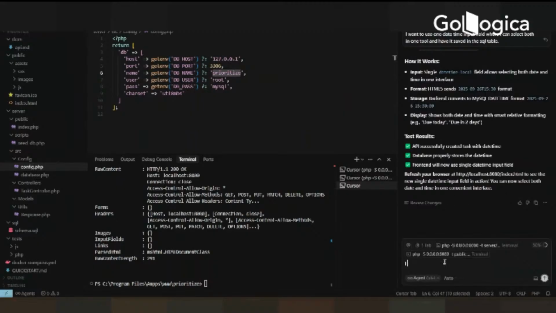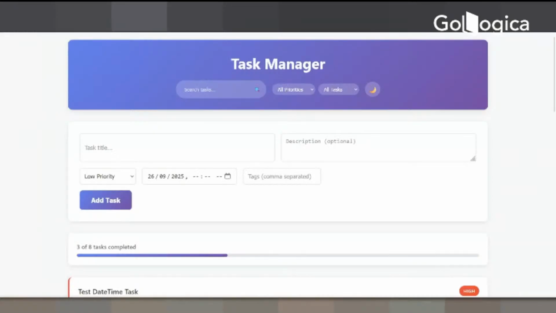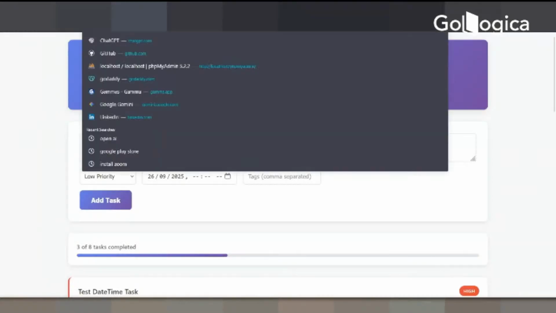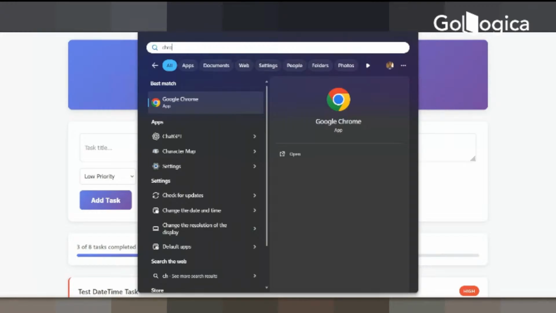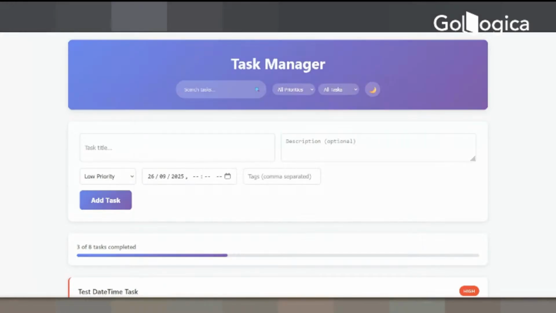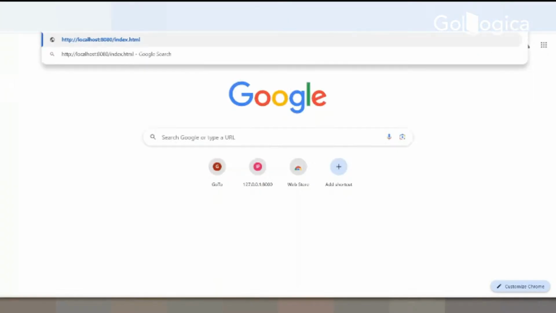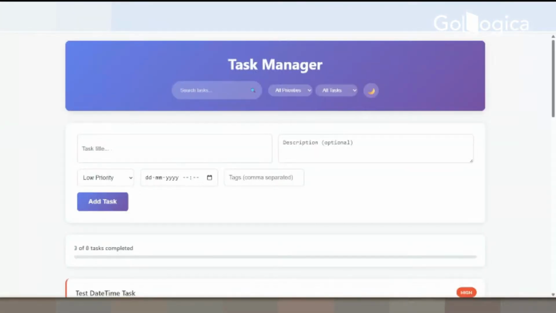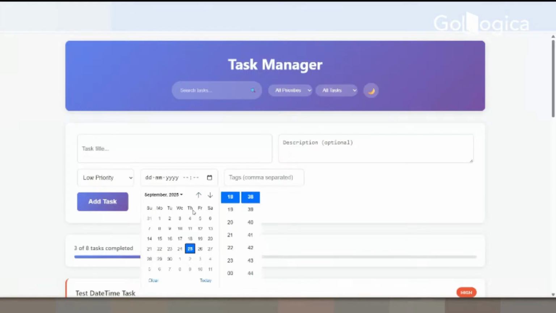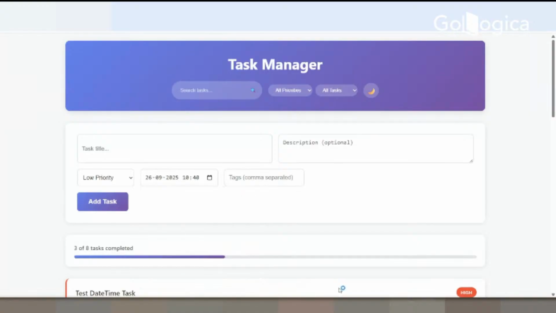Let's try it on Chrome though. Maybe it will be working on Chrome. Okay. So on Chrome, it has this date plus time picker, but not on Firefox.